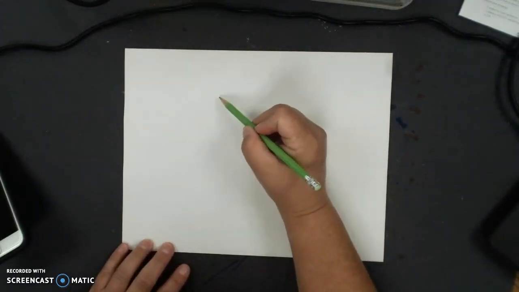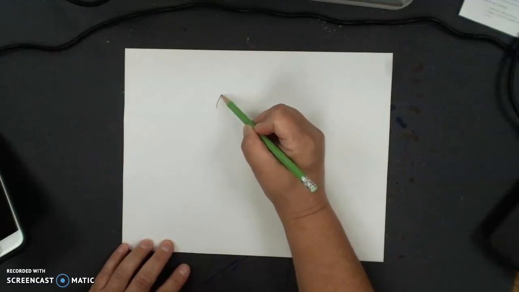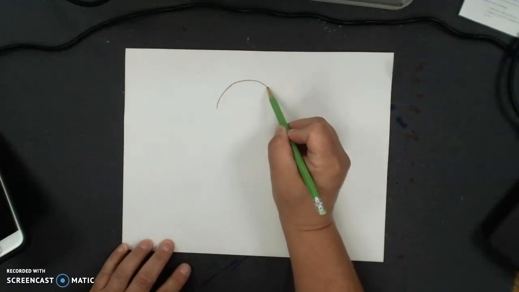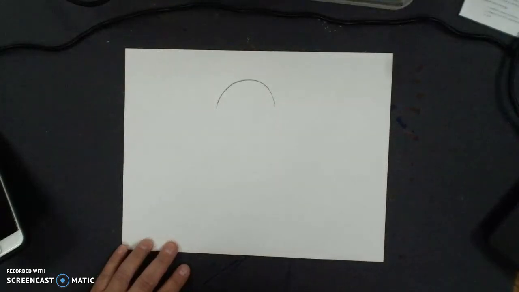We're going to start by making our own pumpkin. What we're going to do is draw a curved line near the middle of the page that kind of goes up and comes down like a semicircle line.